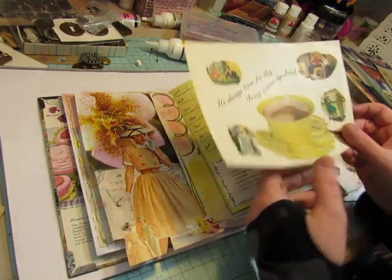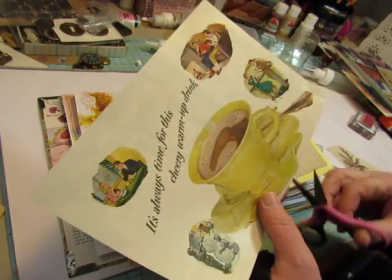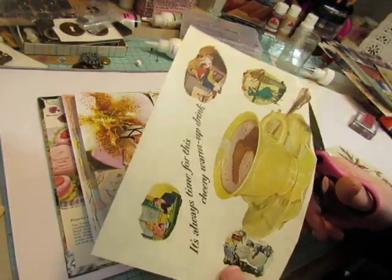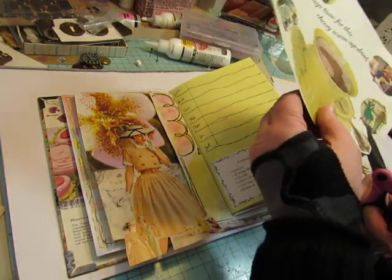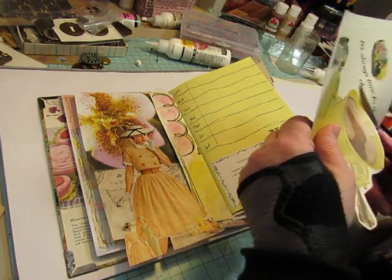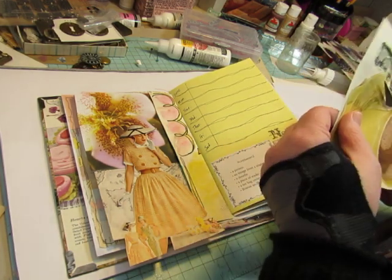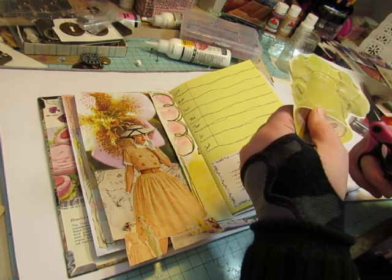So do I want to use the flower or this cup of cocoa? I don't know. I'm going to rough cut it, and if I like it, I can fussy cut it. I just want to get a better idea of where I might put it and how it might look. It's a vintage magazine, obviously. The flower is not a vintage magazine.